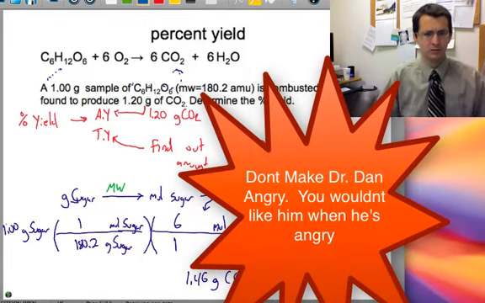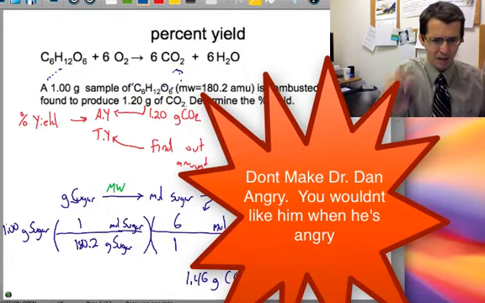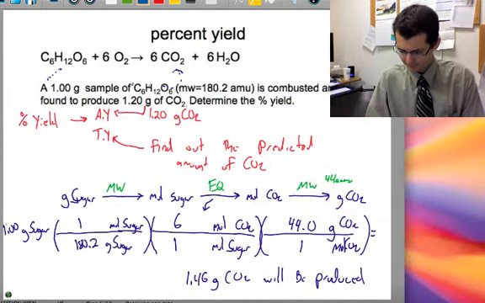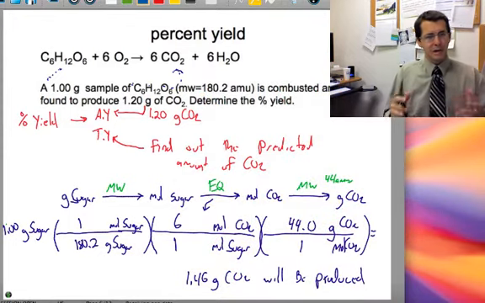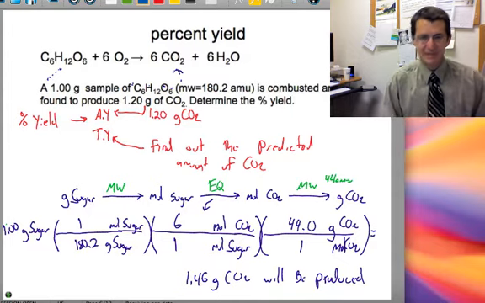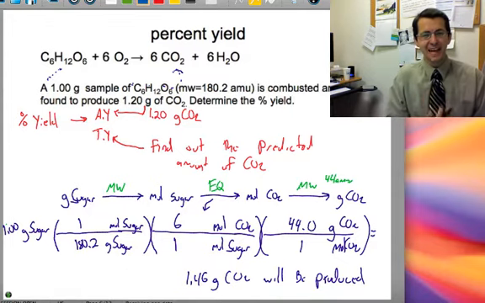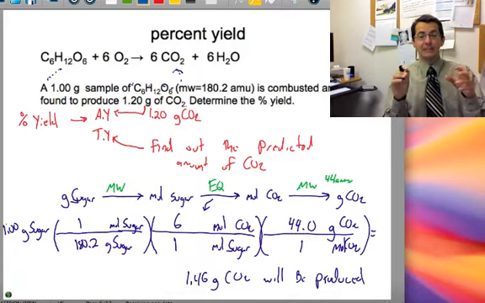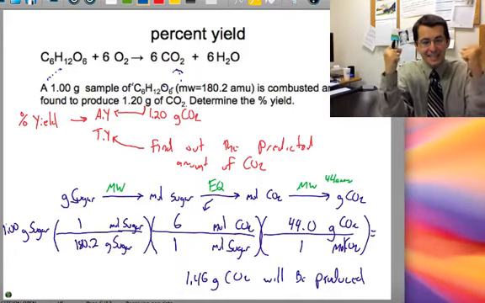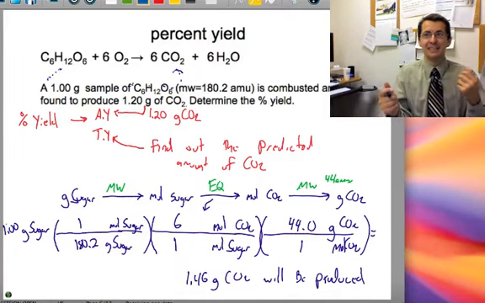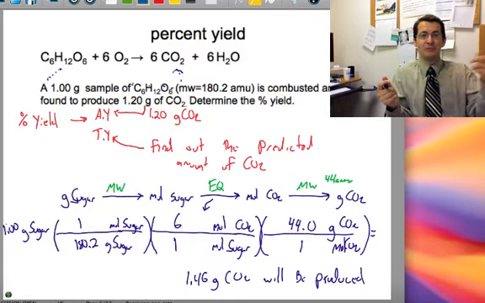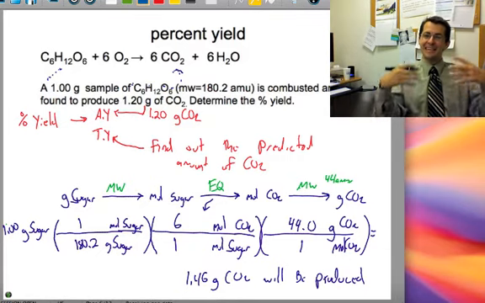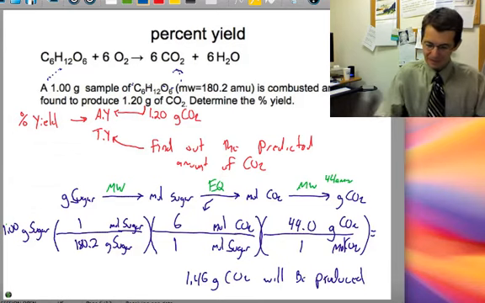Yay! No! Answer the problem. All right, the problem wasn't asking you for how many grams of CO2. The problem was asking you the percent yield. See, I see it all the time. It's so exciting to get an answer that you forget that it's the answer before the answer. Right? We often need the answer to the problem before the problem.